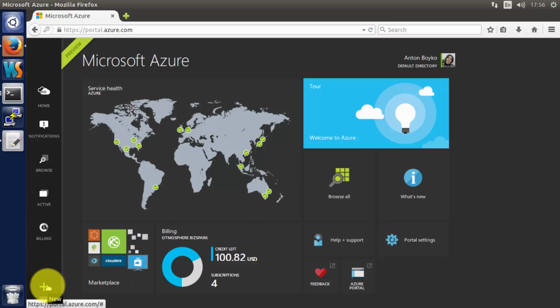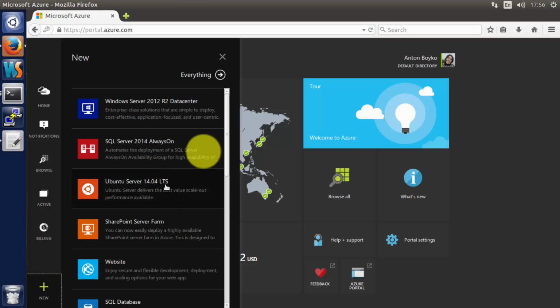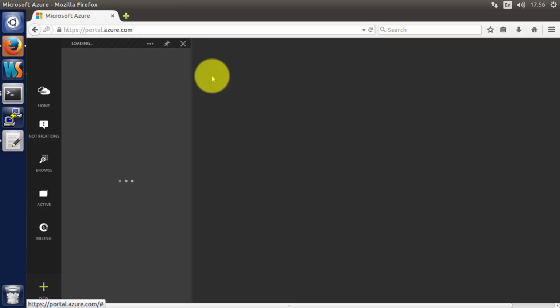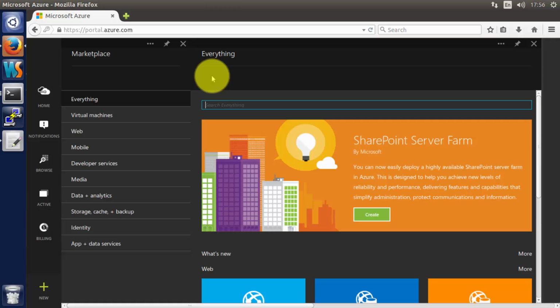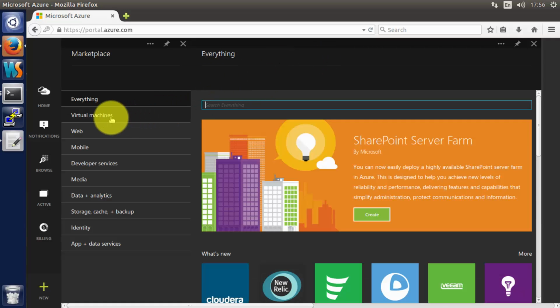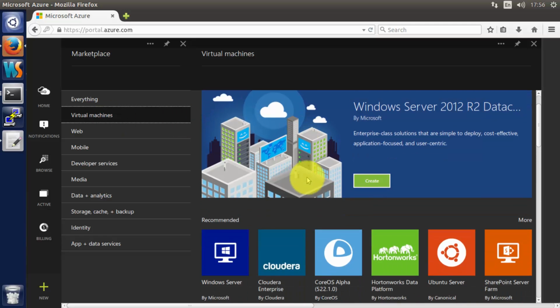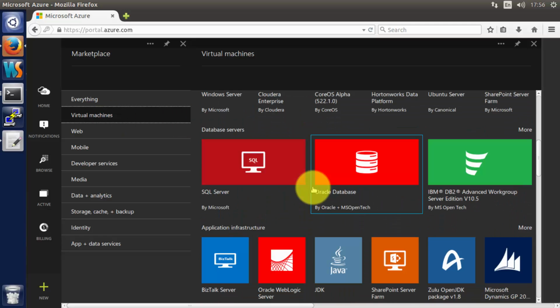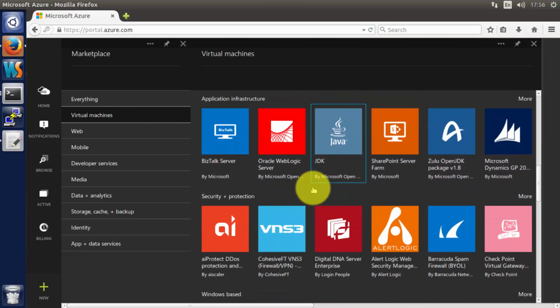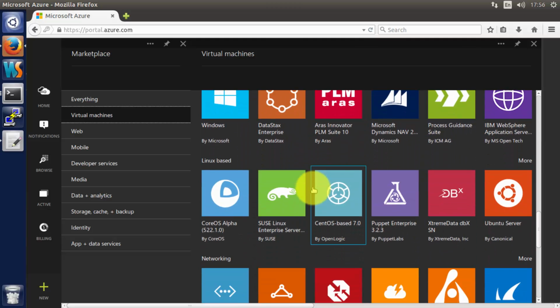So we will go here, click on New button, Everything, and now we select virtual machines. Here, as we can see, we have a lot of different virtual machines, but we need to scroll down a little bit. And here we have Linux based virtual machines.